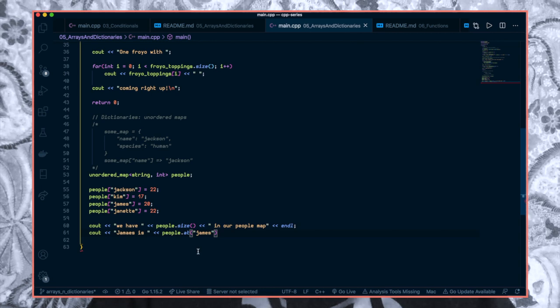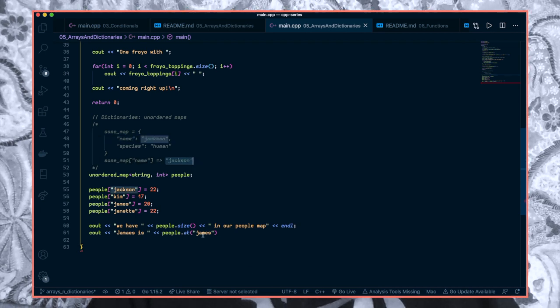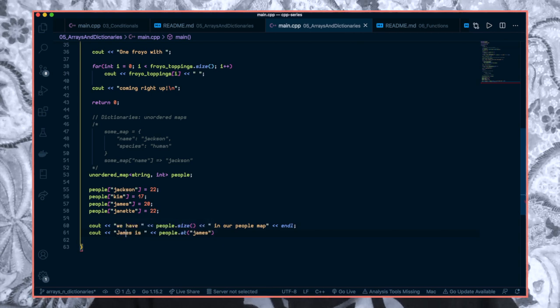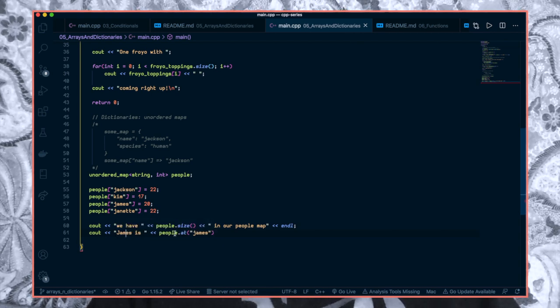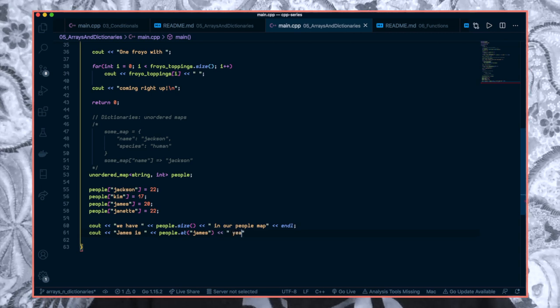To get the value of this. So remember, some map, and then we pass in whatever the key is, and that will return the value, right? So people.at(James) will return 20. So then this should be James is 20 years old.